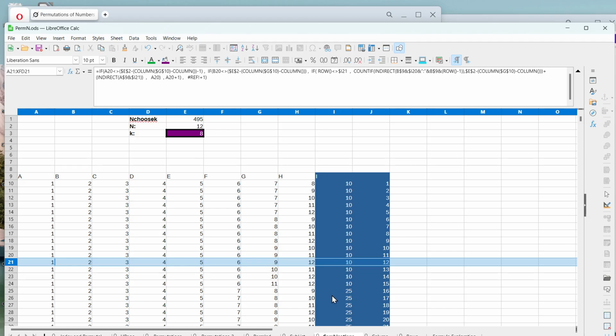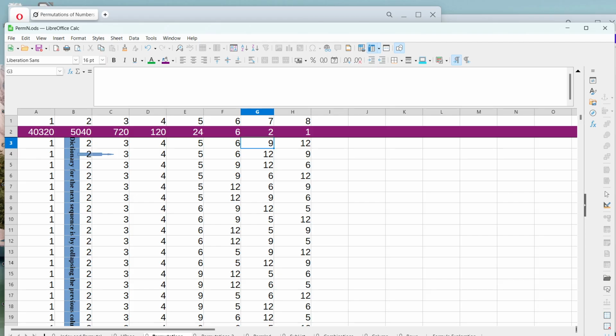The main strategy that I'm showing you here is I get the combinations. I take a row from the combinations. Then I make the permutations for that row using only 8 elements.